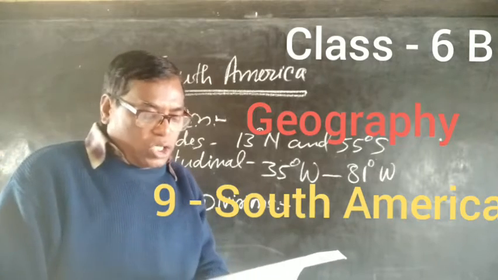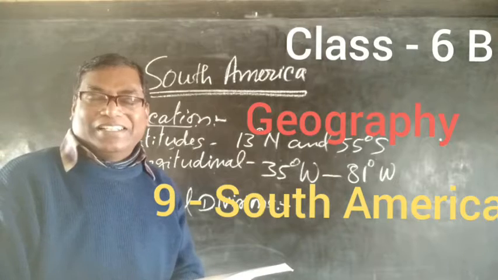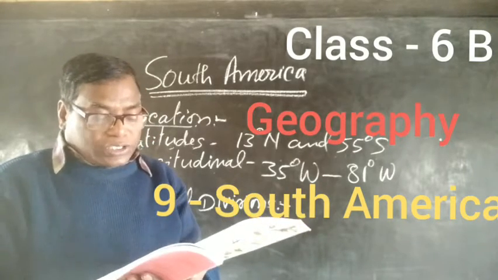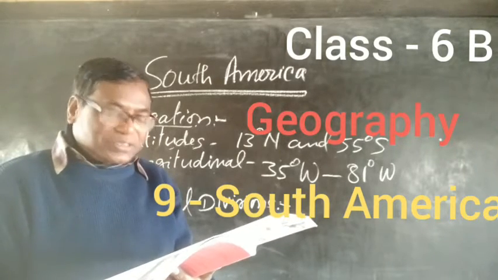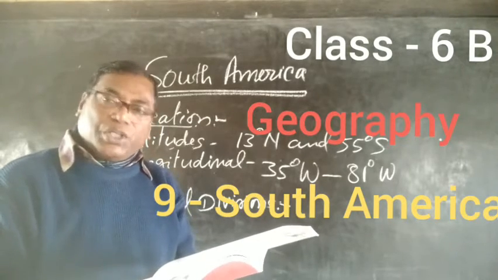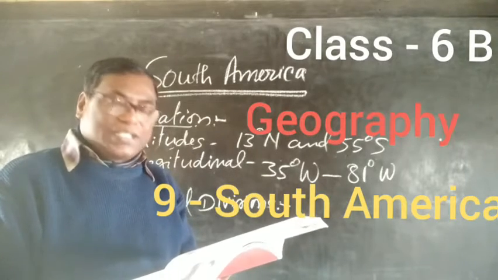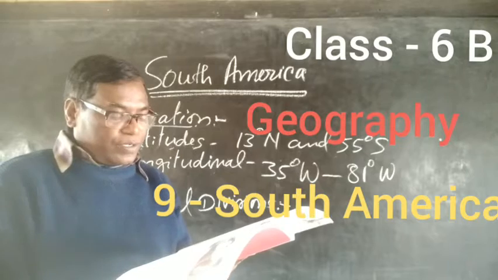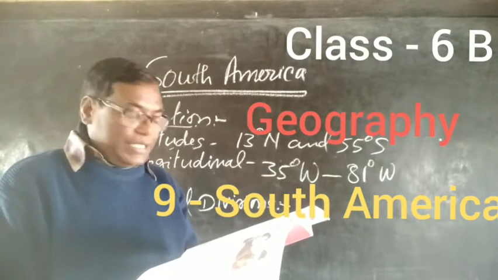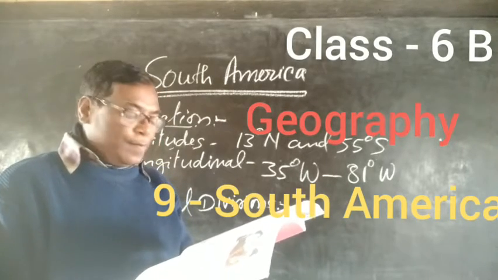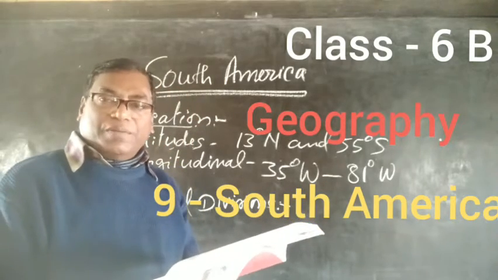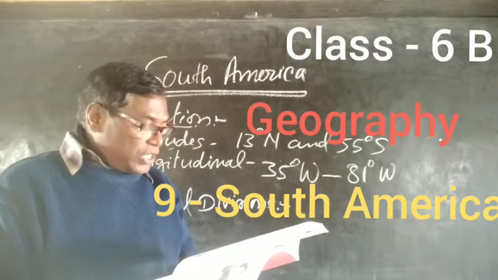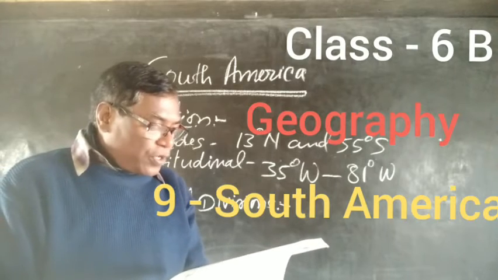The continent is surrounded on all sides by water bodies. Though it is surrounded by water bodies on all sides, it is not an island. In the north it is the Atlantic Ocean. The Isthmus of Panama joins it, and due to that it is not an island but a continent. The Pacific Ocean is in the west and the Southern Ocean in the south. The Atlantic Ocean is in the east and northeast. Only at the north tip is North America; otherwise it would have been an island continent.